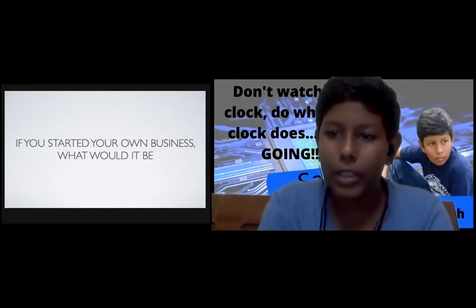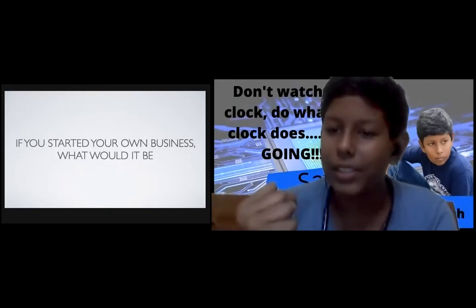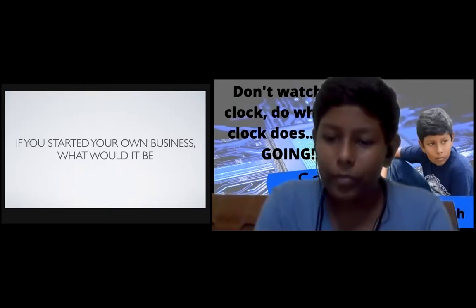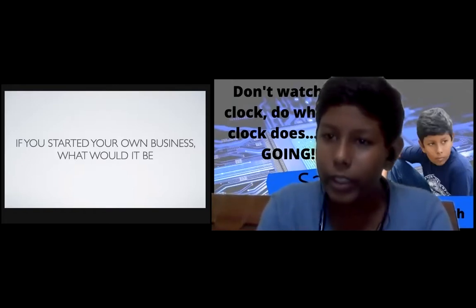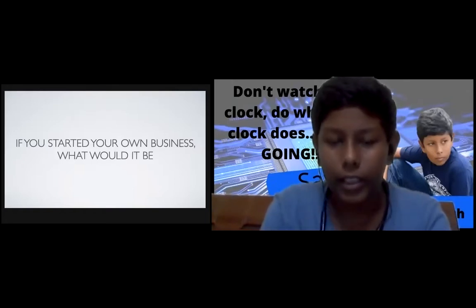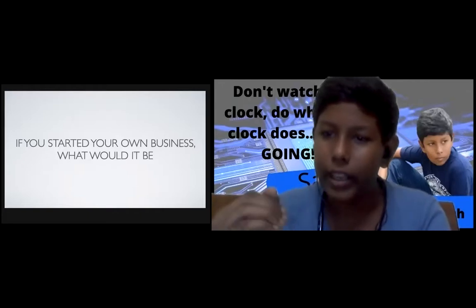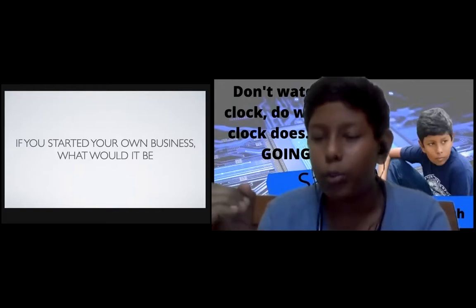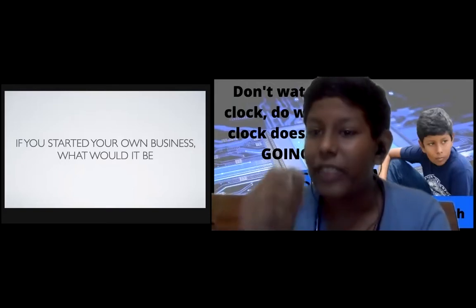It would surely be something related to electronics, because that's something I really love. Everybody has their own ambition. Everybody has their own goal to be achieved. Everybody has a particular interest in a particular stuff. For me, it is based on electronics. When I was a child, I never knew what it does, what it is for, but let me say, it fascinated me.